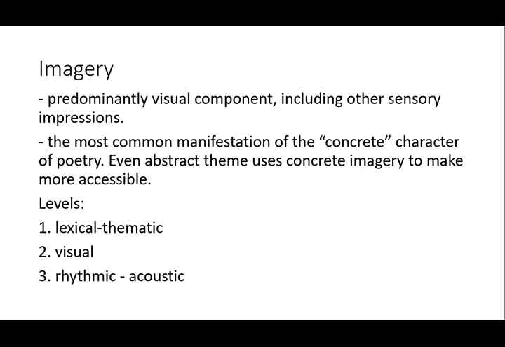Things like thoughts, minds, philosophy, love, and politics. Even abstract themes have to use concrete imagery to make them more accessible. Poetry usually says some things in its poems. In the poems, you see nouns, you see things that are mentioned there. Concrete imagery is something like that. What does this symbolize? Why do you have to mention A, B, or C? We will go over that in detail in just a bit.